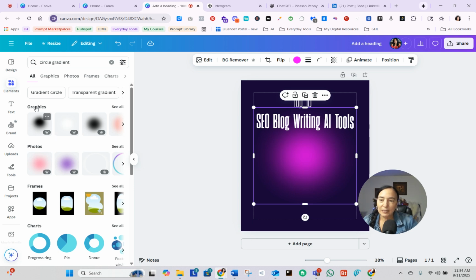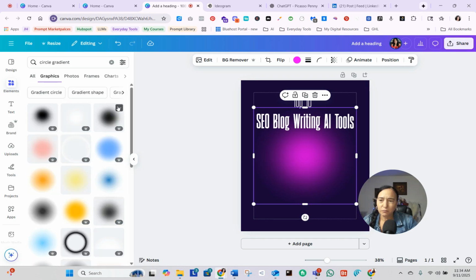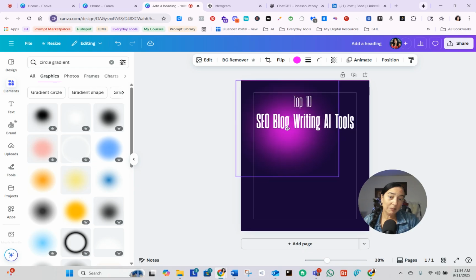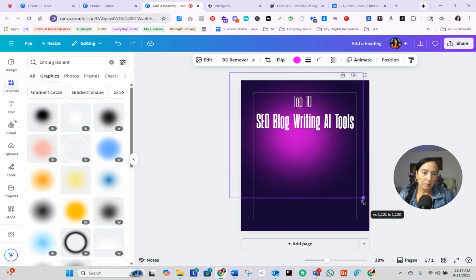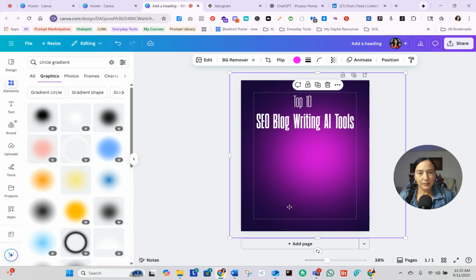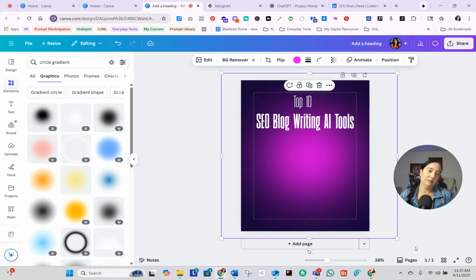If you see here these graphics or photos, if you go to see all, I just pulled out of here, right? Now what's nice is there's all kinds of different ones you can use. Like this one, I could keep it like this. I'll pull it down, I'll pull it a little bit like this, right? And look at what it did. Okay, so it looks pretty much the same exact thing as my other one, but I did that.